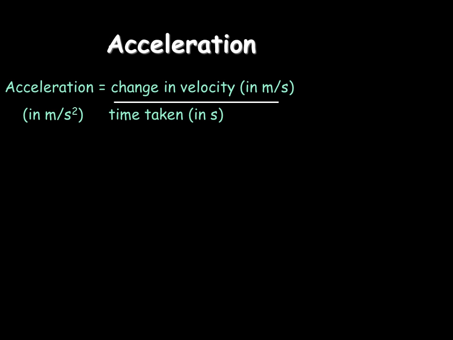Slightly trickier, acceleration. The equation for the acceleration will be given on the exam, just like the others, but you may want to be able to put it in a triangle. So if you remember that we're looking at a change in velocity and use a C and put it there, it becomes a CAT triangle, easy to learn. And so if you wanted to work out acceleration, it's given that change in speed or change in velocity over time. And be very careful that the units for acceleration is meters per second squared, not meters per second.